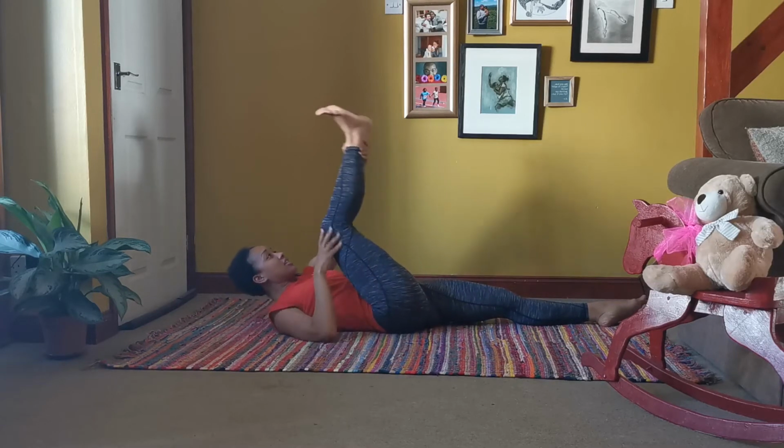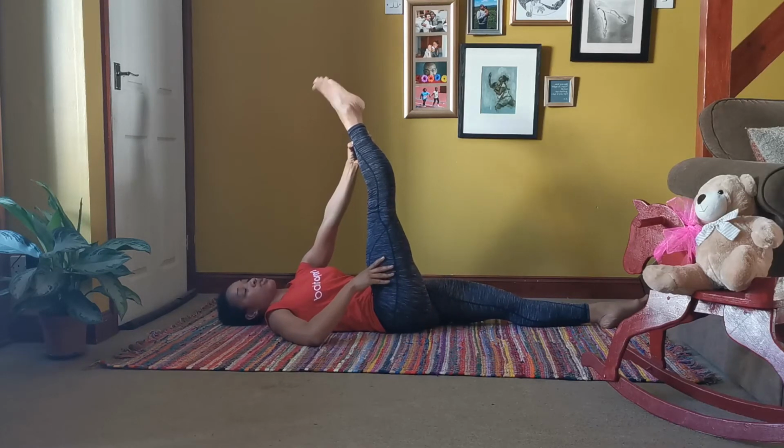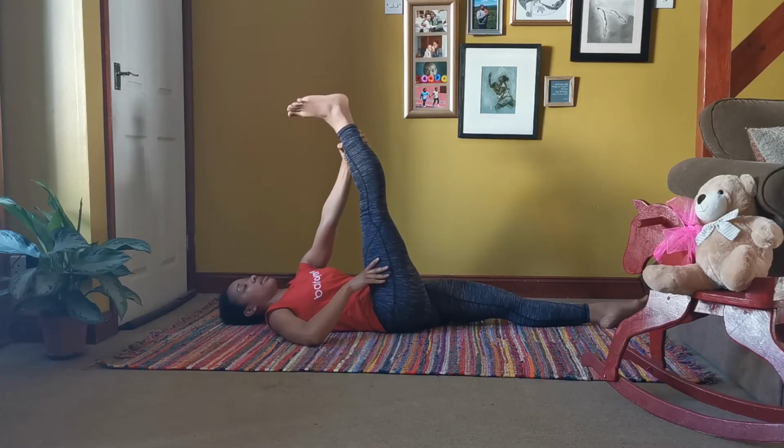Good, and stretch it up. Now again, don't go too far. Keep the hips on the ground, just straight above is fine. And again, loosen up that ankle a bit.